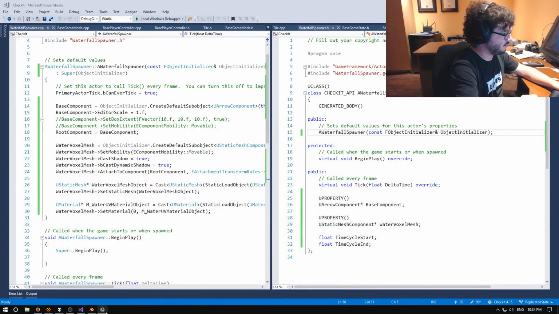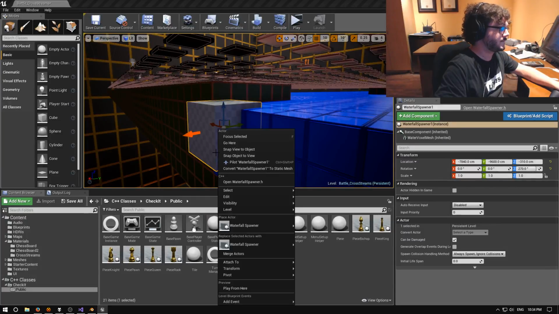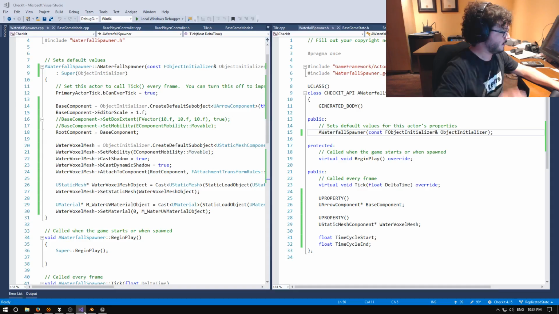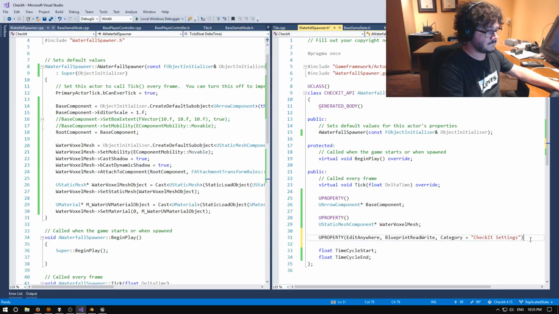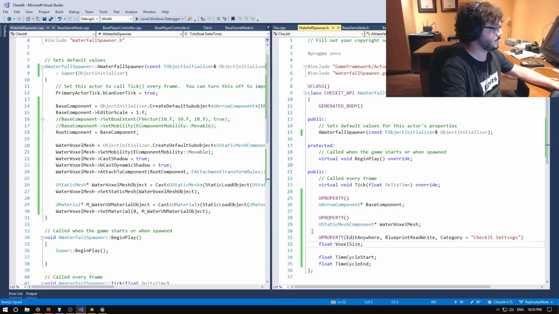So I do want to change the size. Okay. So I do want to expose, and then float voxel size.